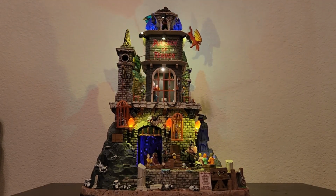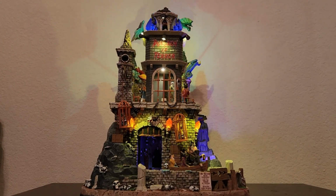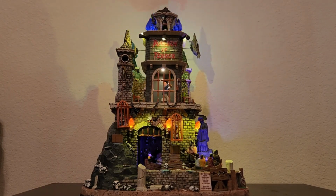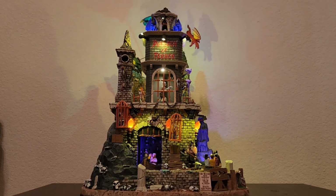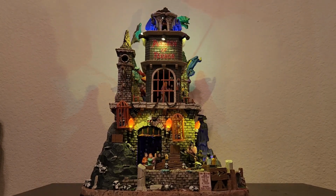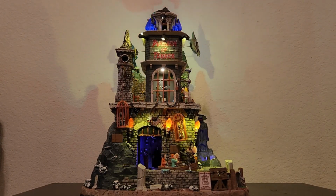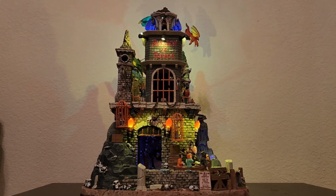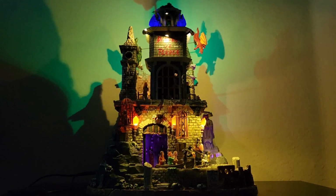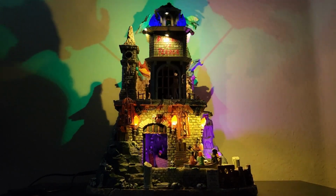But I think something else you could do with this building, even though, like I said, it's a ride at its heart, is that this could masquerade as a real dungeon piece because, while the figures do kind of clash with that a little bit with the people, it does kind of look like a real dungeon. So if you have a medieval theme and you are wanting to add to that theme, you could use it for that as well, even though I think at its heart it's supposed to be a carnival ride. Alright guys, so that is the Dungeon of Terror, a spectacular start to the Michaels lineup.